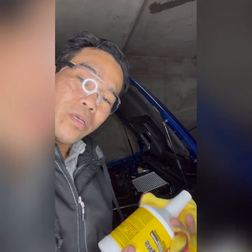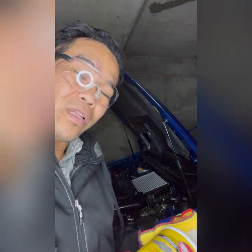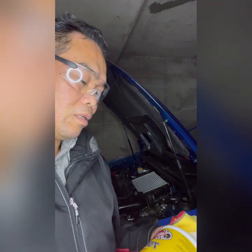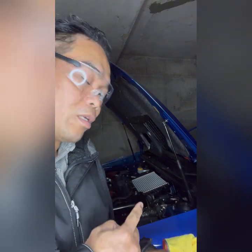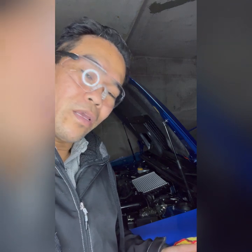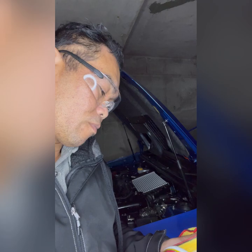So I try it more thicker. A little bit thicker, but definitely not to be sticky. So that is my second change fluid for transmission. Then I use my car only for summer. Next summer, let's see how it goes, right?